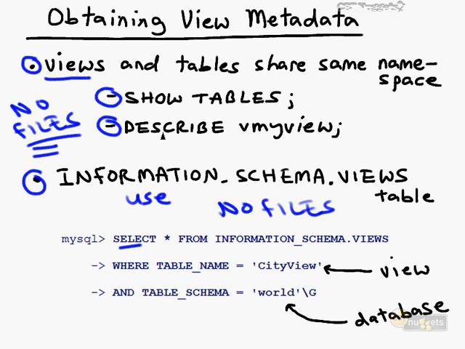All right? Now then, on a somewhat related tack, as I said, information underscore schema is called a virtual database because there's not a folder under your data dir for information schema, and you don't have any data files, you don't have any index files, you don't have anything. It's just a virtual database. In the information schema virtual database, you can run show tables and you get a list of 20 or so tables that define all the various objects in your database. In other words, there's a view in information schema called tables, which is very useful.